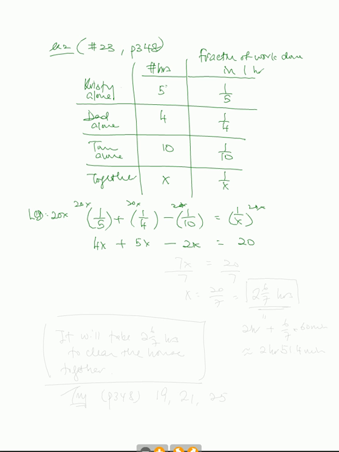So 9X minus 2X. Because of Tom messing things up, instead of 9X, it's now 9 minus 2, which is 7X. And so the result turned out to be 20 over 7, which is 2 and 6/7 of an hour. Okay, so with all of them happening at the same time, it's going to take 2 and 6/7 of an hour.